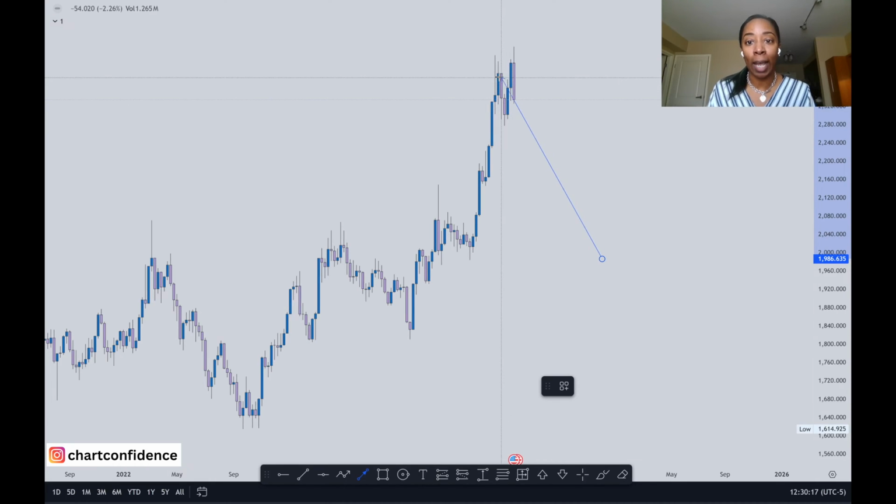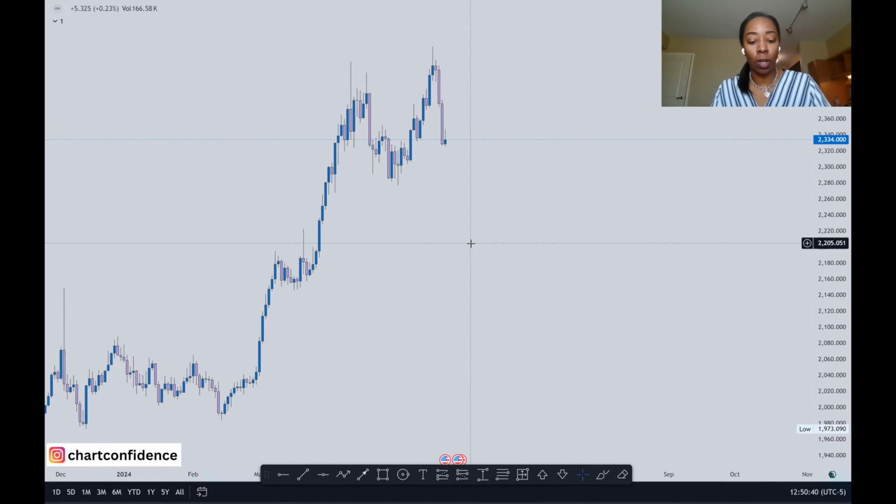If we look at some weeks back, we see that price essentially did the same thing before. We see the bullish candle, we see the bearish candle, and then we see that this week closed bearish, and then that next week also closed bearish as well. So just looking at the patterns inside of the market gives us some sort of clue as to what could possibly happen inside of that market.